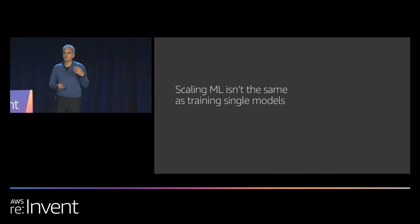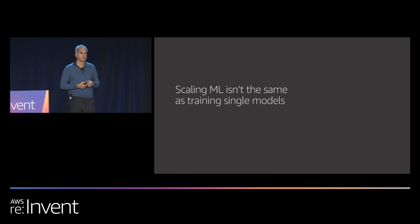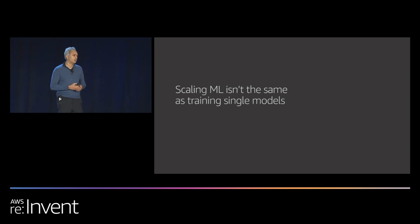So the customers that we had that started out with machine learning, what they found now, and we've learned this from our customers because they've gone from the paradigm of training single models into a paradigm of they now have tens, some even have hundreds of models. So we started out with, we need to make it easier to start out with machine learning. And we continued on to try and demystify machine learning to make it accessible to a larger audience. But the third thing we need to do is we need to make it easier to scale. So I think of these as three fundamental challenges to scaling machine learning.